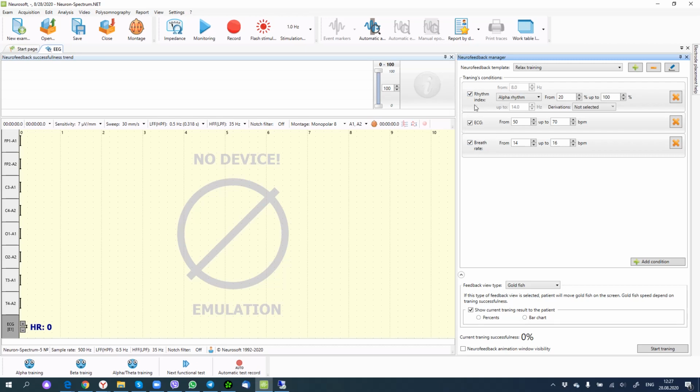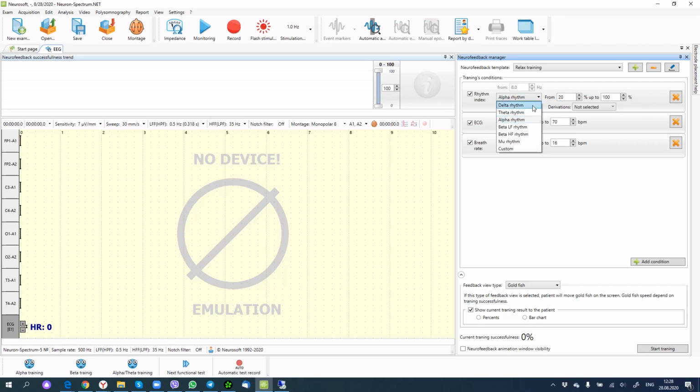The first one is rhythm index, which asks for the rhythm index of alpha rhythm to be from 20 up to 100%. It means that according to this condition, the alpha rhythm of the EEG recorded from the patient should be more than 20%.